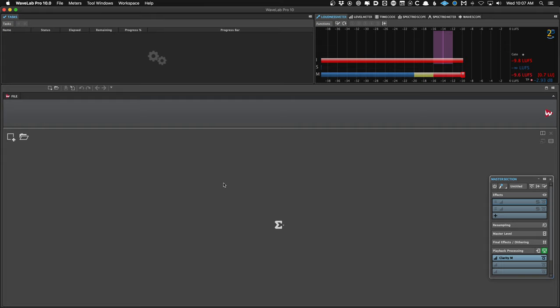I know there are batch converters, but batch converters can do weird things. They can add additional time to the file. If there's a bug or a discrepancy, it can strip the file of its metadata. Any number of things can happen. I'm not saying batch converters are bad; I use them in a few scenarios. But when I'm rendering my master files to send out, I like to render them from the WaveLab montage specifically. That just helps me ensure all the metadata is there and that what I'm seeing is what I'm rendering, with no surprises.